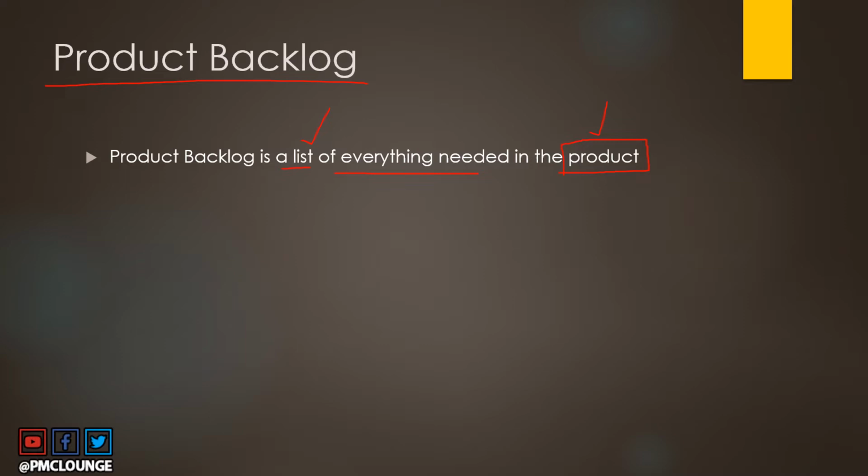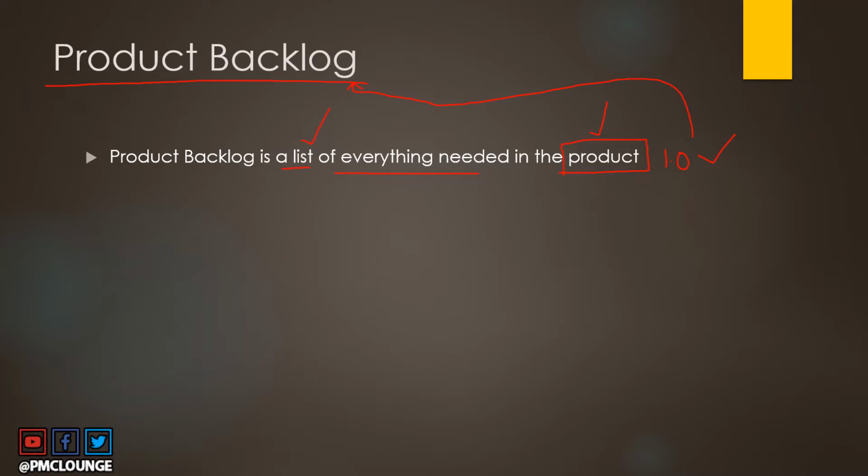Now you might wonder, well, you are just doing the 1.0 release right now. That means there are certain requirements, certain features that you are delivering in 1.0. It is possible that some of them you were not able to deliver. So those are the ones that are in the product backlog. Is that correct? Well, that's partially correct.